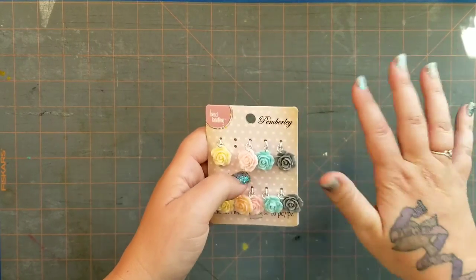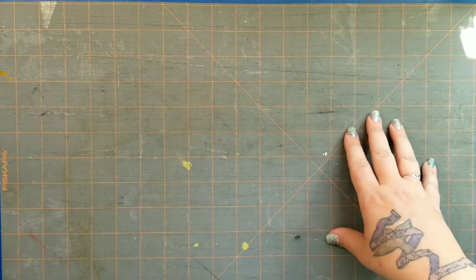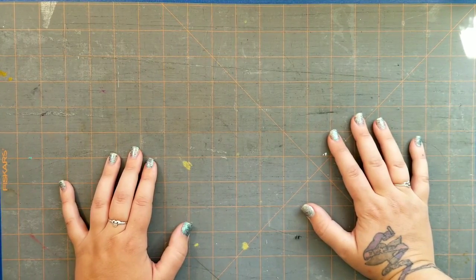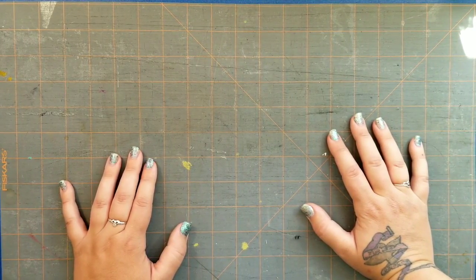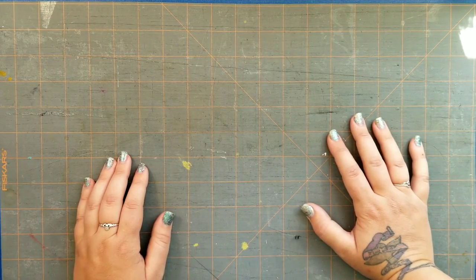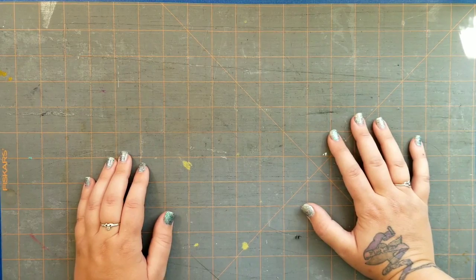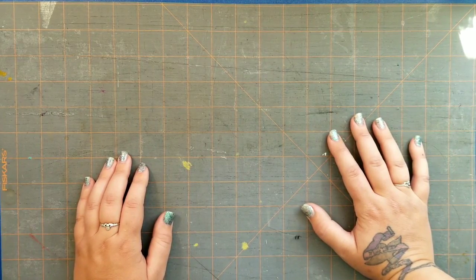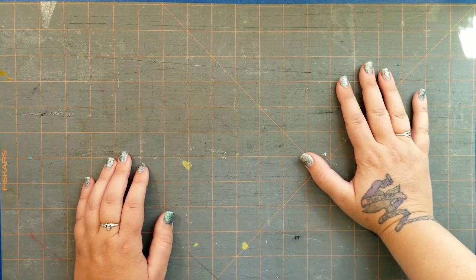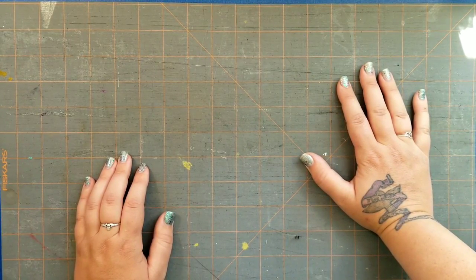So I think we're gonna call it a wrap for this one, and I hope that gave you a little bit of good ideas on how to pre-junk journal plan. And anytime you have any good ideas for making a junk journal or a type of junk journal you want to make, grab a pen and paper and start jotting it down. I usually keep a little notepad and a pen in my purse all the time. But even when I forget a pad and paper, I have Samsung Notes on my phone, and I use that all the time.